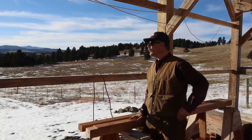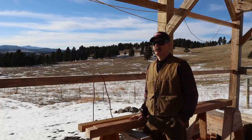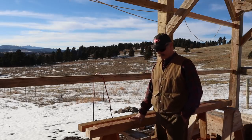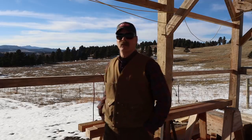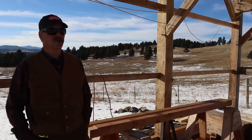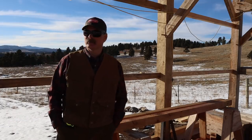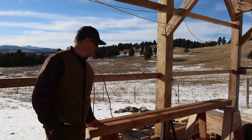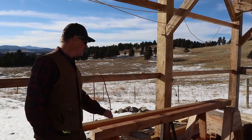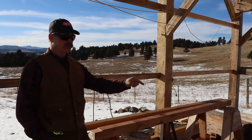On top of that, we have forecasted 10 or 12 inches of snow with 65 mile an hour winds, starting tomorrow morning and into the next day. And so all that new snow combined with all the melting and the water running is probably going to be an issue. So what I'd like to do before all that happens tonight real quick is get the last two pieces of cedar mounted down to at least the perimeter of the barn.